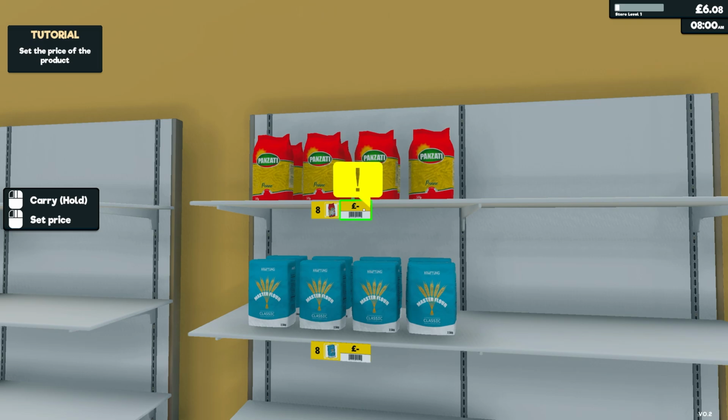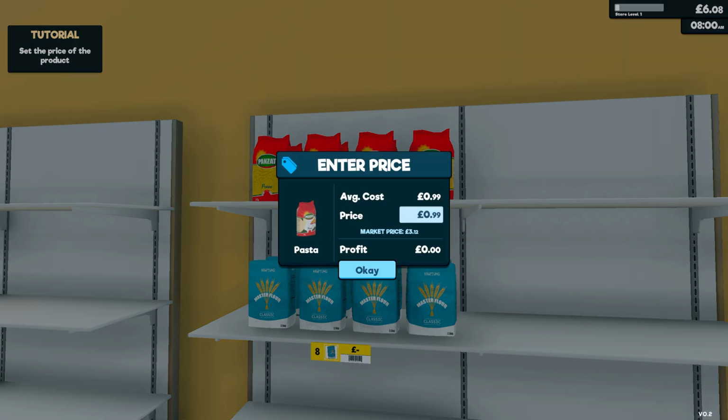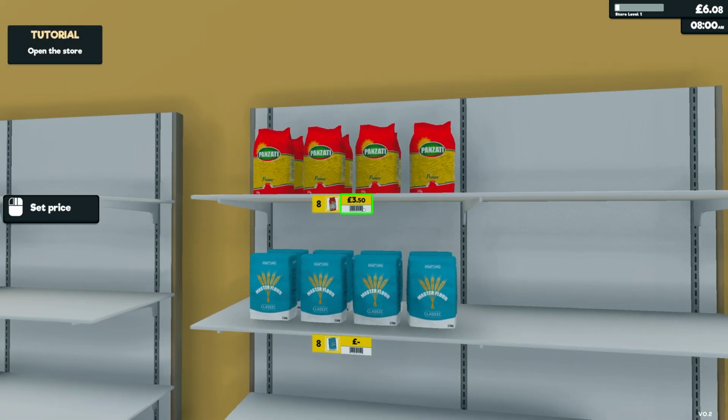So what we need to do is make sure we put the prices on at least. Otherwise, as you can see, profit 0. If I'd left them like this, customers would be mega happy. I wouldn't make any money. So the market price is £3.12. So we want to go a little bit above that, just to make a little bit extra profit. So let's go for £3.50 on that. That's going to give us £2.51 profit per one.